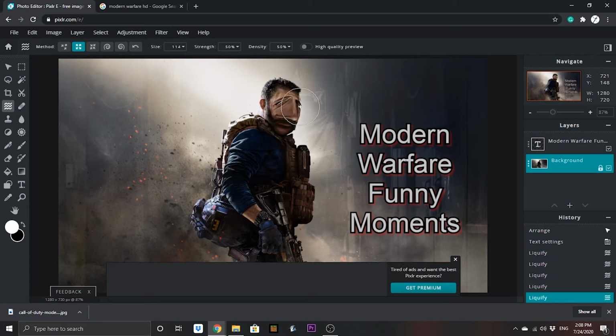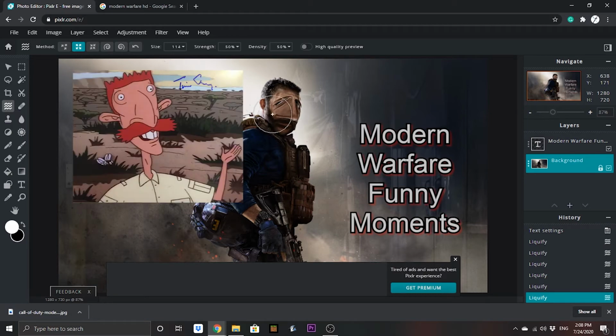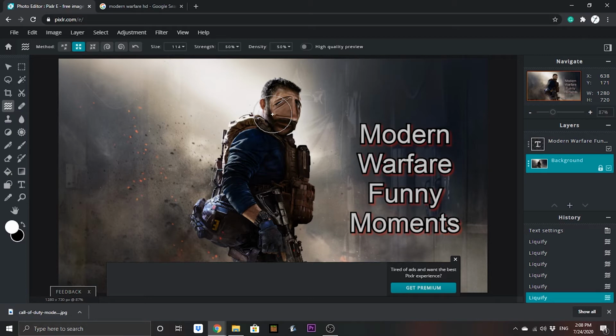Now, as you can see, Captain Price looks like Nigel Thornberry from the Wild Thornberries. So yeah, now let's fix it a bit. So let's add a push effect to it, which lets us stretch it out in weird ways. And let's actually make him look normal again. So what you can do is you can shrink his face. And now he just looks really sad.